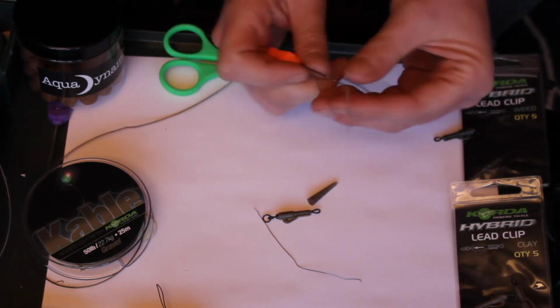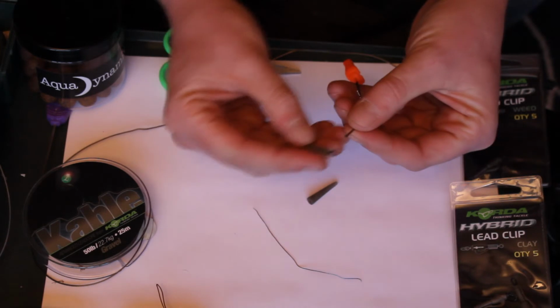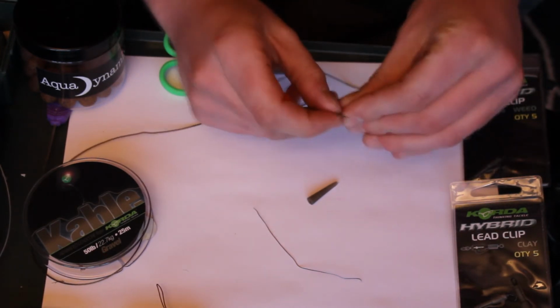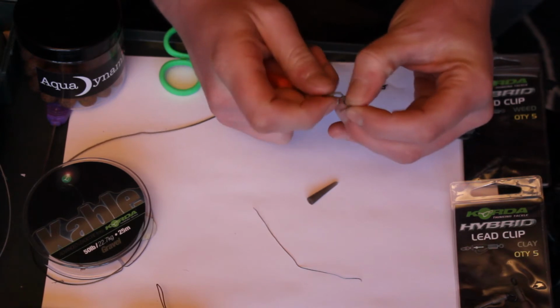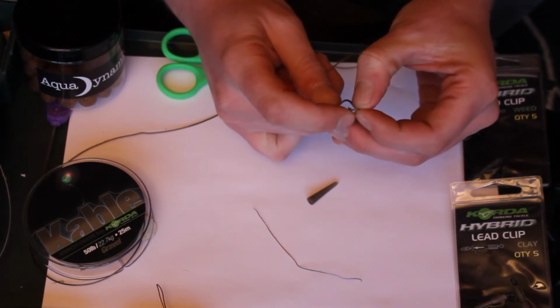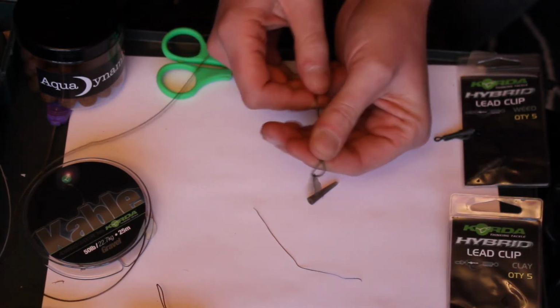Flip the clasp up a little bit, so we've got the clasp. Put this through the eye of the lead clip system and pull it back, and then all we've got to do is just hook this on to the end of the lead core, just like that, and then pull the whole lot back through.